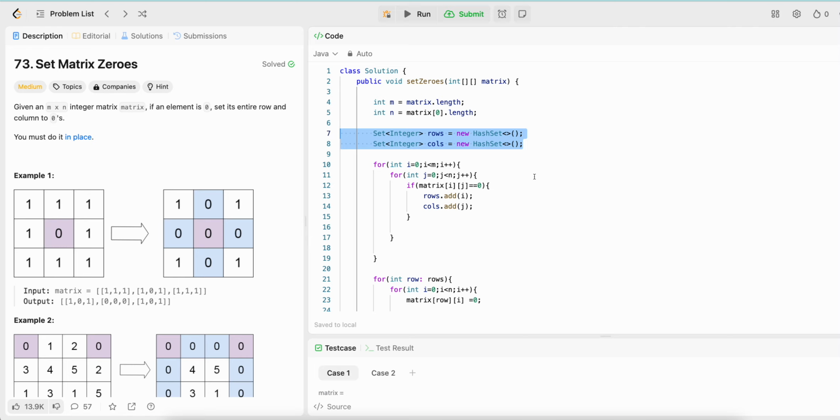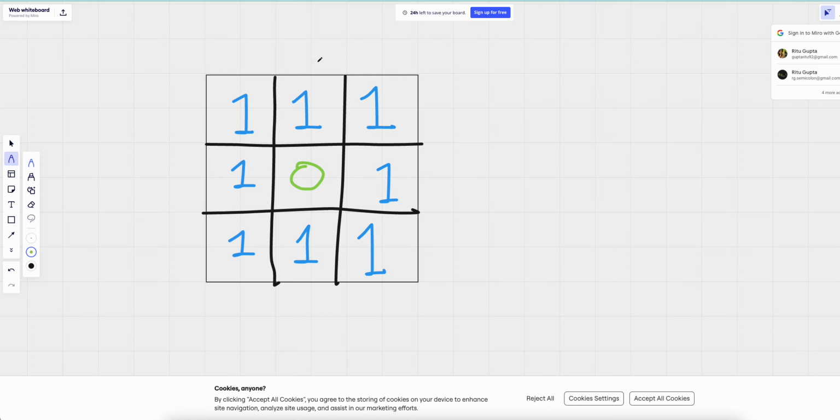So what if we take help of the existing matrix itself to save these values? If we can do that, then we'll be able to use constant space and we will not need these extra spaces, right?